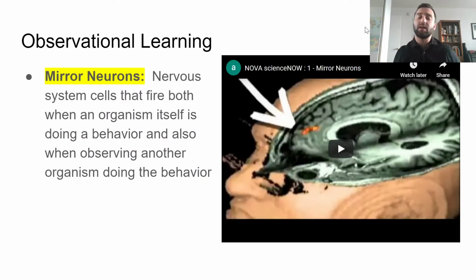So one thing that's very interesting about this is there's actually a biological connection, and there is to all this stuff, but a very nice, neat one for observational learning. And that is because we have what are called mirror neurons. So we'll watch a little video that's going to talk about them a little more in depth. But basically, mirror neurons are nervous system cells, right, that fire not only when we do something, but also when we watch somebody else do something.